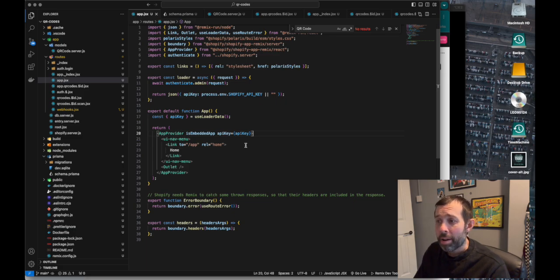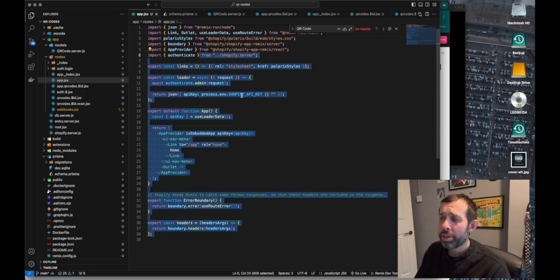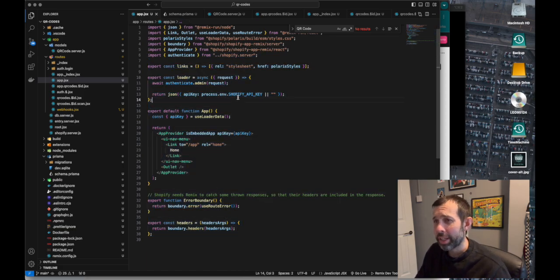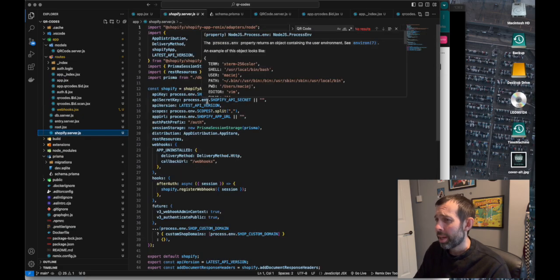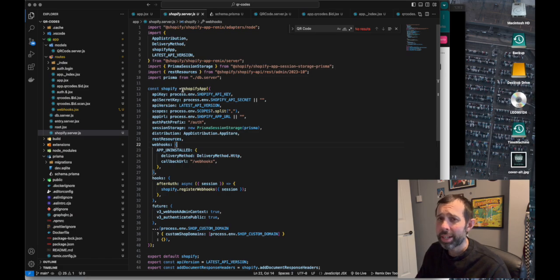Remix is incredibly powerful. Things like the action and the loader functions are really useful. And actually having played around with this kind of demo that I've shown you, and I've also built my own Shopify app and I'm working on a second one. I really like Remix. I think it's really powerful. I think with this particular kind of boilerplate that Shopify provide, they've built in some really useful functionality. So having the database stuff built in straight away is really useful. The actual Shopify server it provides with the GraphQL, and being able to authenticate just builds in a ton of stuff out of the box. That means you don't need to worry about a lot of things.